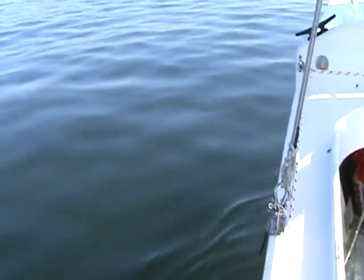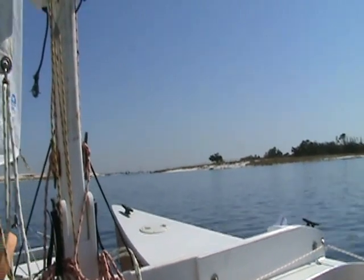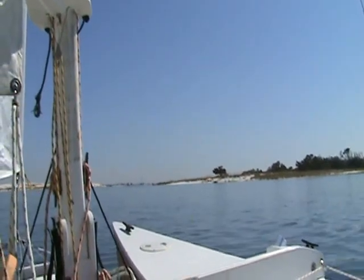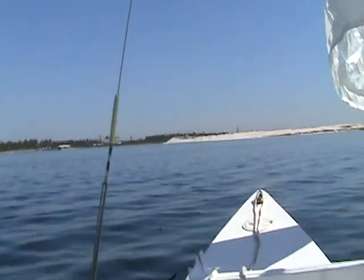But I believe the wind has picked up slightly, so I better pay attention to my sailing, see if I can get to a little bit more wind out on the bay. And there is the sound, the little slough behind Fort McRee that we spent last night at. And over there is an anchorage that we used to visit with our bigger boats. There's the Spoil Island. The other side of that is the Intracoastal where we came in yesterday.